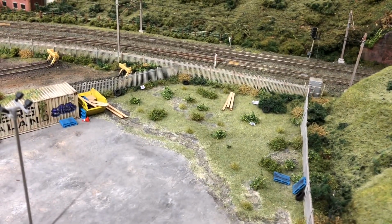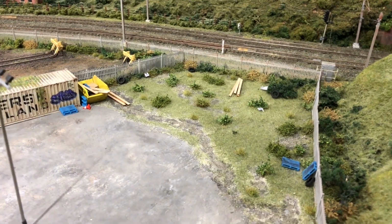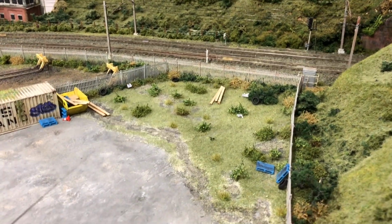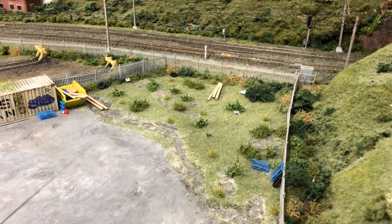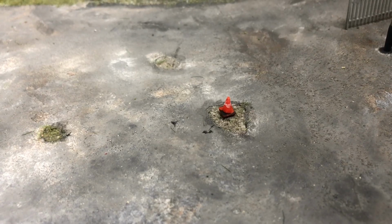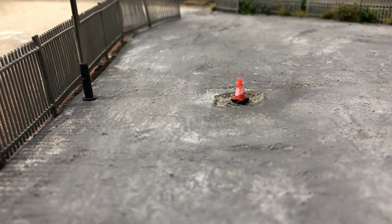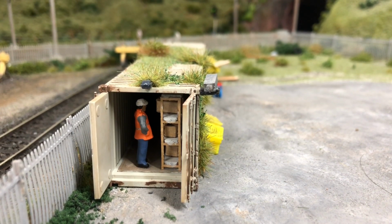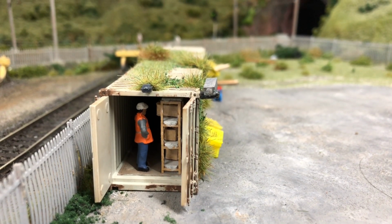I did use the less is more approach when doing this, and I'm glad I did. Essentially, I could always add more to it if I wanted to, but for now, I'm just going to leave it as it is. Put a traffic cone in the potholes. There's one there as well. Put a figure there just to see how it would look. I could always take it off if I wanted to.